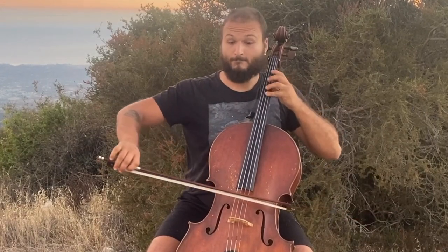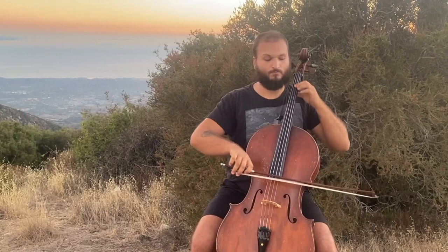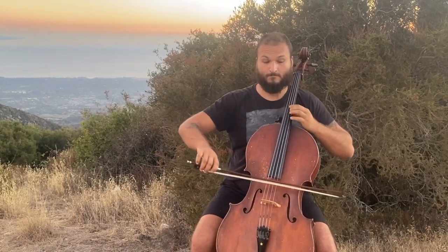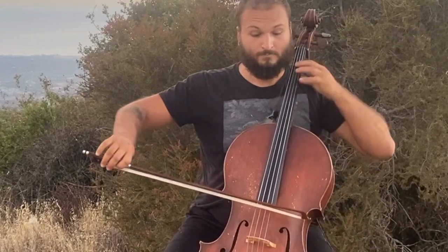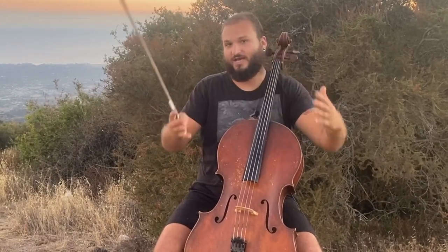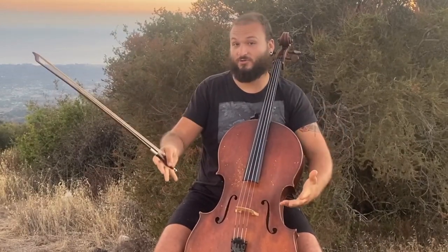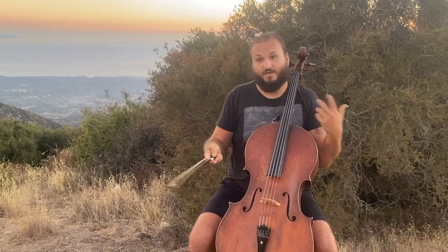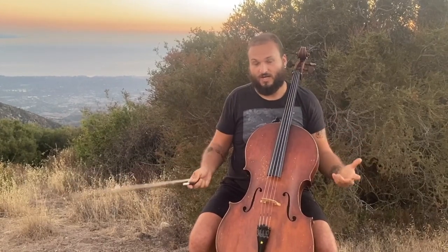When you can pay more attention to what an in-tune note feels like, that gives you more consistency. When we come to shifting, if the same thing happens, you can say: let's see how many times I can hit that right. Then you know what that feels like, so you can play a little sharper and log that in your memory as actually in tune. You log both in your memory, and that's how you differentiate what you want from what you don't want — it opens up all sorts of doors as you play more complicated music.